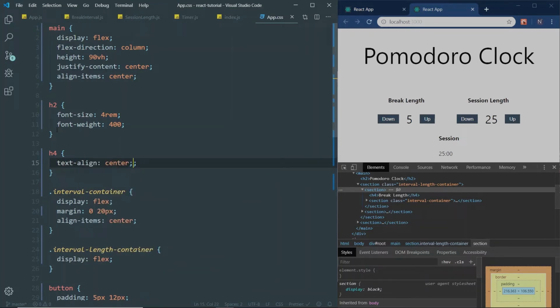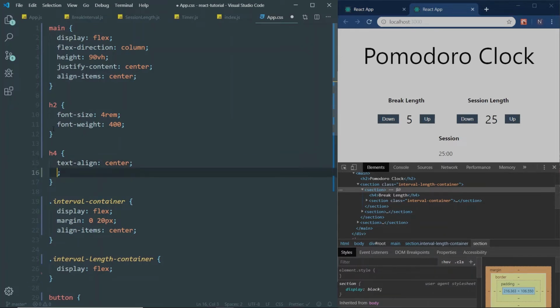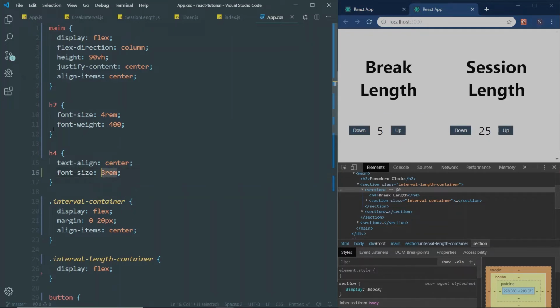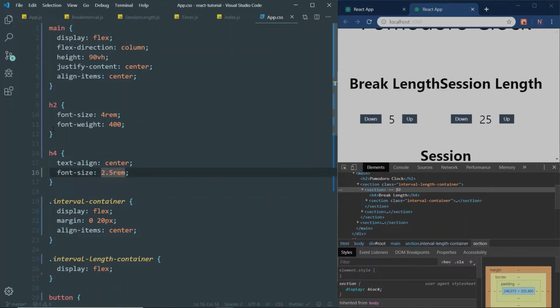Cool. And let's increase the font size. Let's do 3 rem. That might be huge. Yeah, that is way too big. Let's do 2.5. And that is also huge.